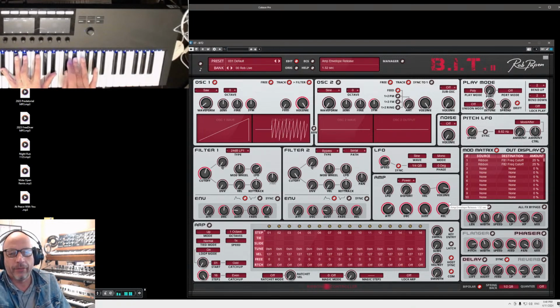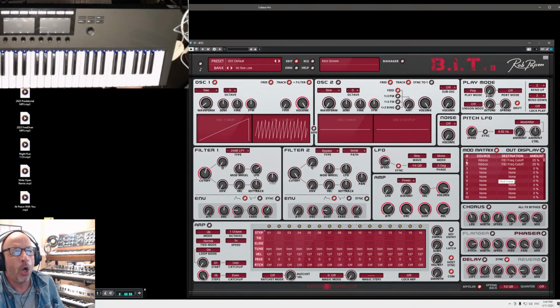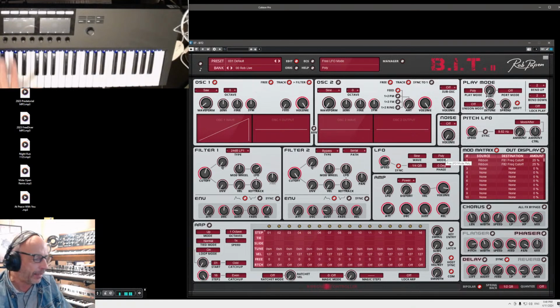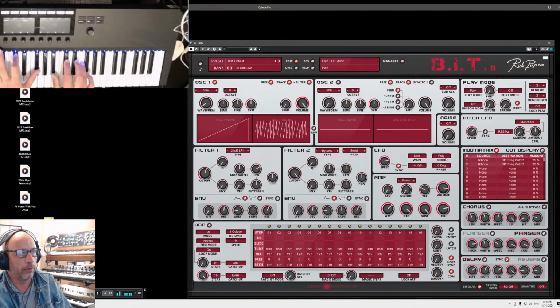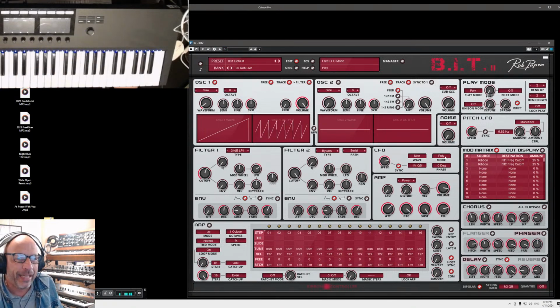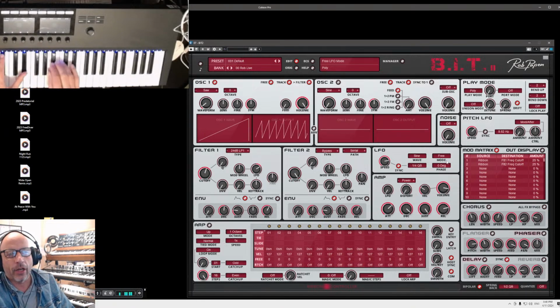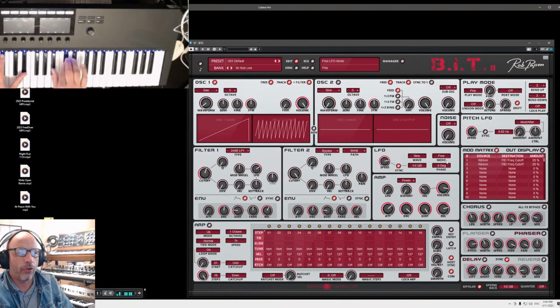Each time you hit a different note, it starts resetting. Well, an option is then, of course, poly mode, but then it could be too complex sounding because each note. So you use free, and free means that it doesn't restart each time you hit a note. So the LFO, one LFO, keeps on playing.